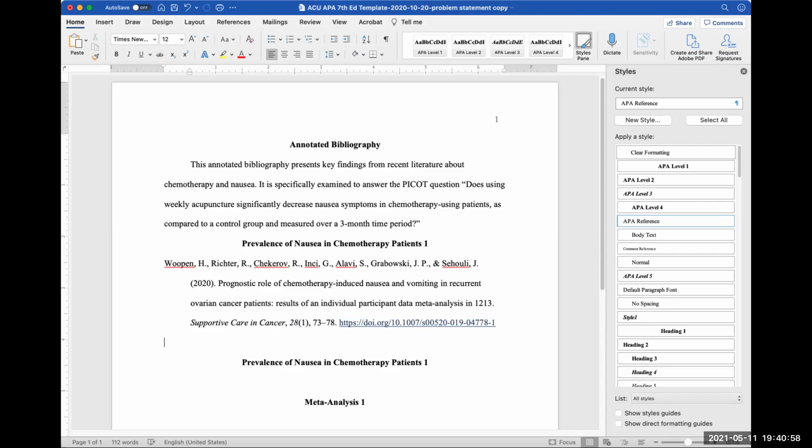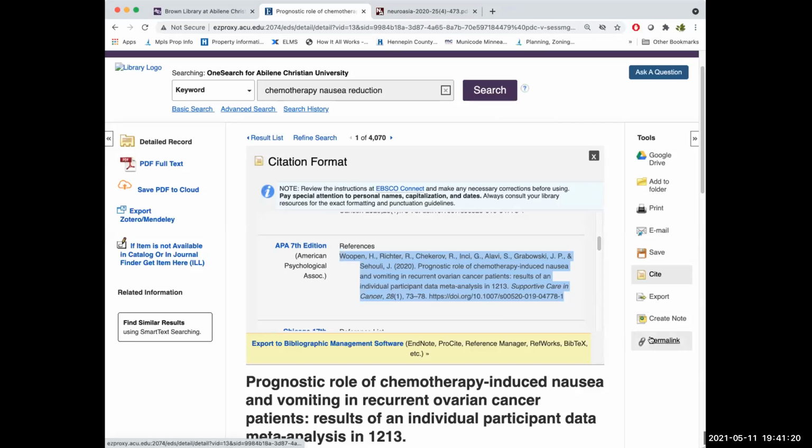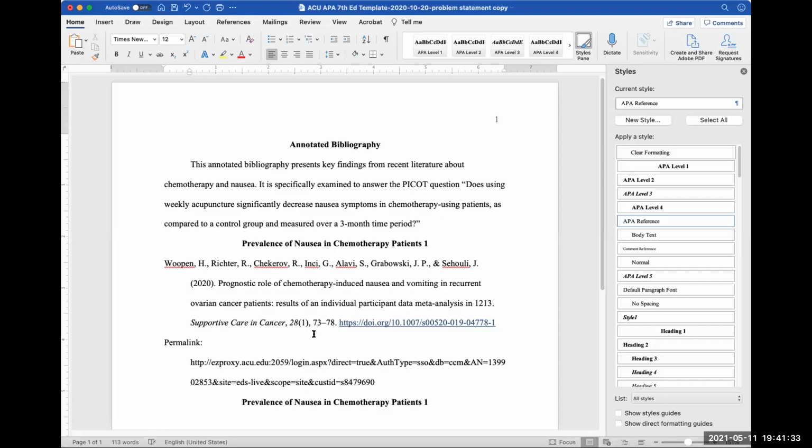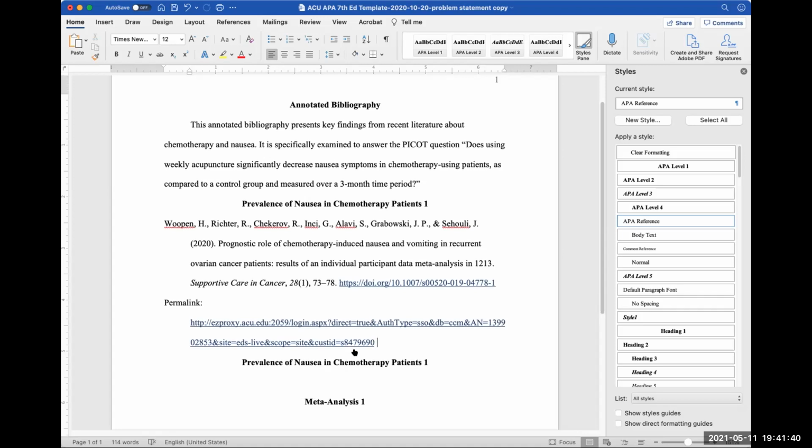Now, because this assignment says include the permalink, I'm going to include a permalink. You wouldn't normally have to do this, but the instructions say include one, so great. That's 12.5% of the grade. I am absolutely going to make sure I get that. So back to my search here, and you see that there's this permalink button. I click on that, pops this up, select that, and back to my Word document. All right, and I'm going to paste that. And there we go. All right, now I can start my annotation.